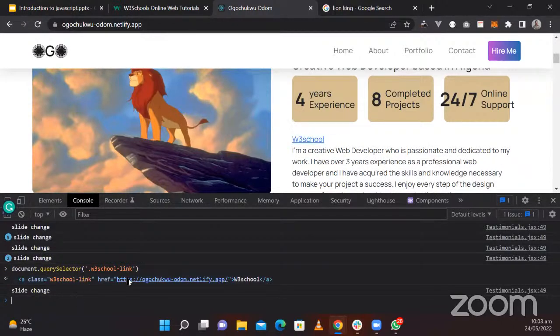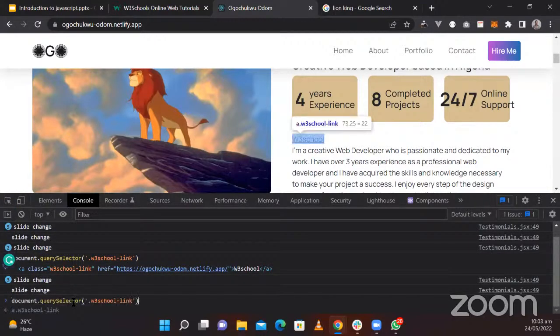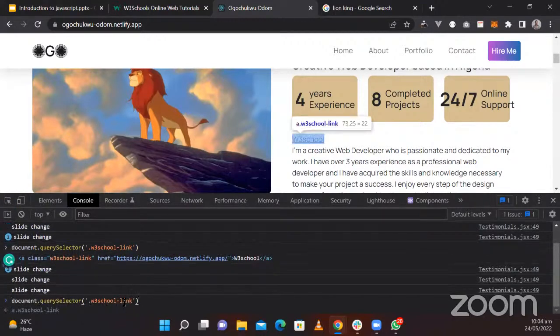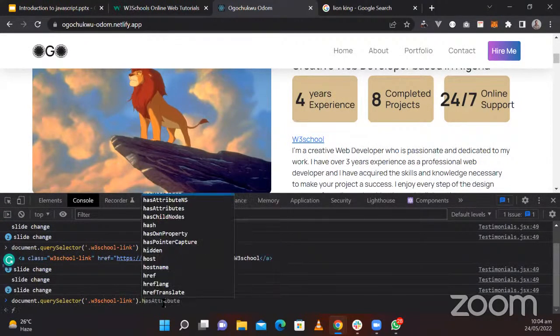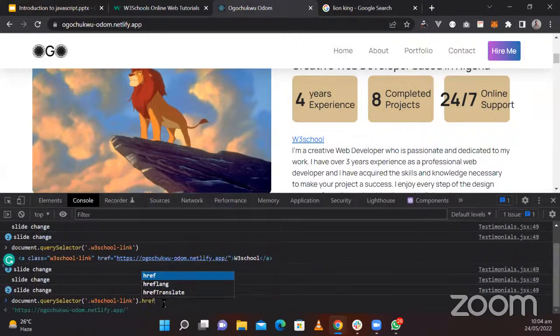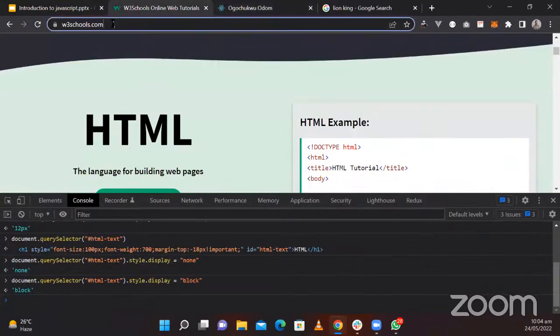So this is it. I want to change this href. I want to target the href, which is pointing to this, and then I am saying, instead of that, let's go to their website.